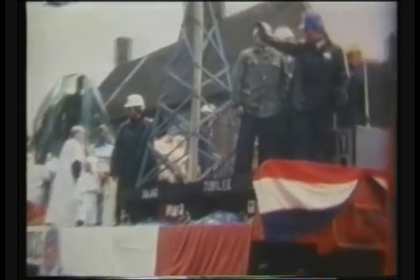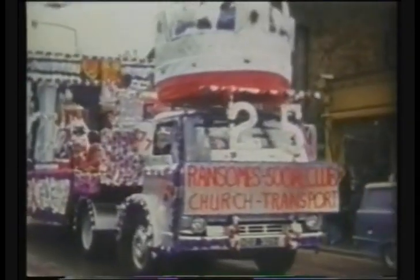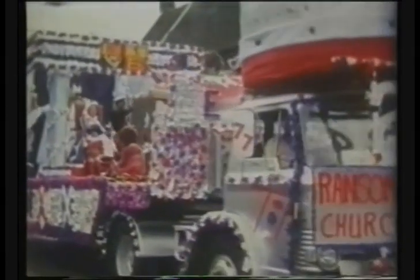And I suppose there would be about 30 or 40 floats. Everybody took part in it. That's less than 30 years ago, isn't it? Mm. There's a camel. And a lot of the companies that have got floats on there just don't exist anymore, do they? No. No, sad.